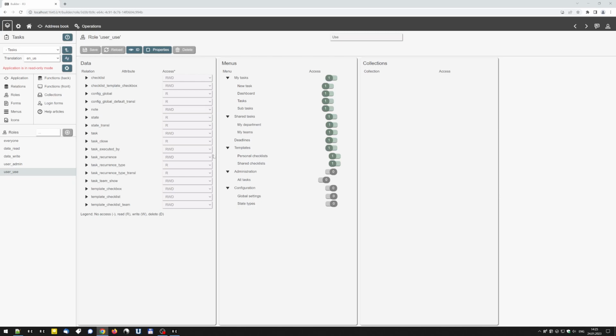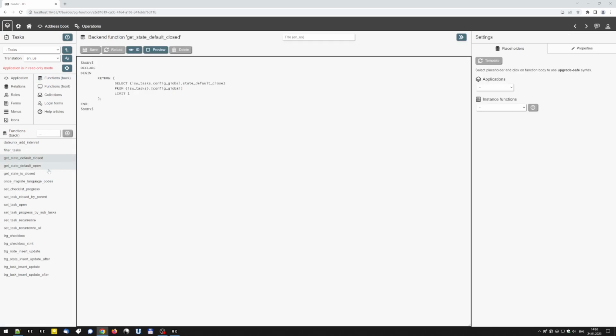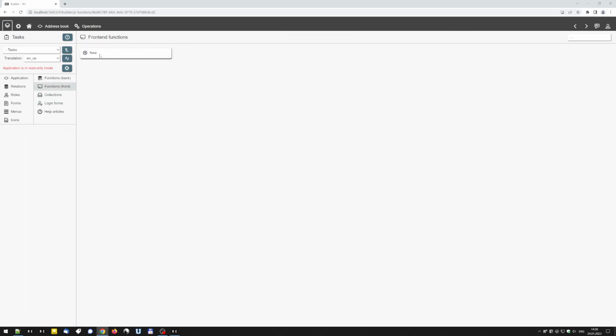When you are very advanced and you want to create very powerful applications, you can also use functions. Basically logic that you predefine that is executed on the server or on the client. So we have our backend functions where you can do things like calculate certain things, where you can do input checking, where you can make certain that certain values are allowed at certain times, for example. So one example is if you do absence management and you want to calculate public holidays, for example. This is something you can do with a backend function. You can also use front-end functions. So these affect stuff like the form that you're on.